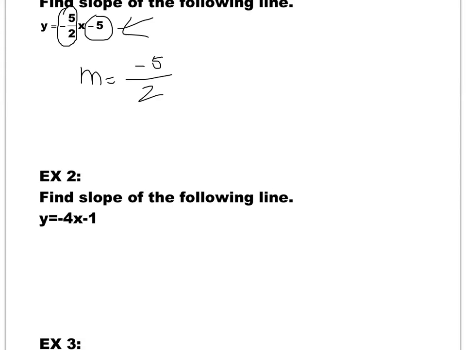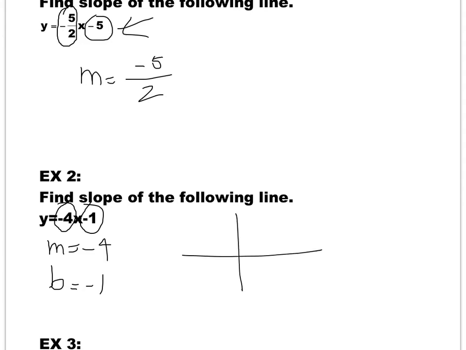So b is -5. Okay, in this example, I have to find the slope and y-intercept. The number which is the coefficient of x, which is -4 here, is the slope. So I say the slope is -4. And the number which is without any variable attached to it is called the y-intercept. Remember that you have to also take the sign of the number, so you say b is -1. And that is the y-intercept. As I said, it is the point where the line crosses the y-axis, which is this point. So this is your b, -1 here.